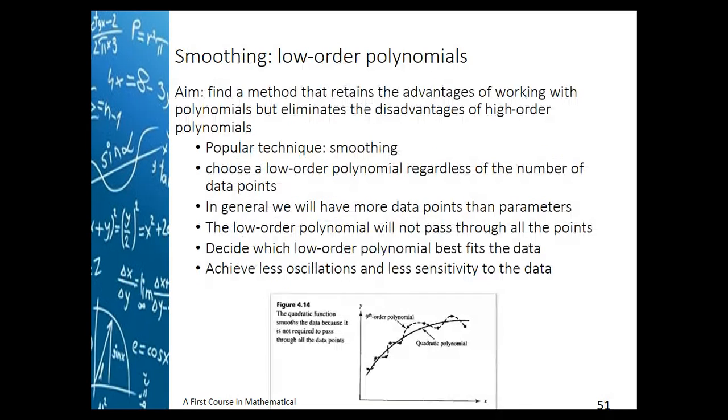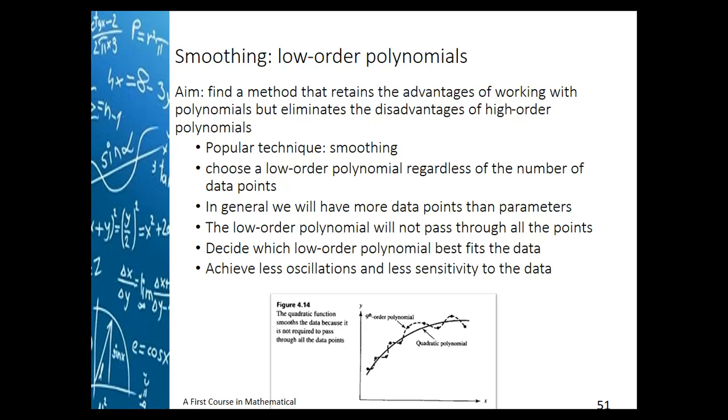So that one is the earlier higher order, but this one, we want to see whatever happens if, let's say, we start off with a low order polynomial first. What is smoothing?